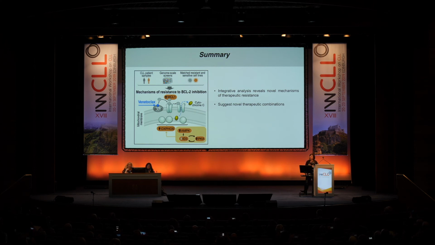Through the process of systematically looking at determinants of resistance, we're uncovering novel mechanisms. Certainly, we know that venetoclax is an exquisitely potent and sensitive on-target BCL2 inhibiting agent. But we do understand that MCL1 overexpression is one route to resistance, and also changes in the OXPHOS pathway that can be mediated by deregulated expression of some of the transcriptional regulators is another. And certainly this can help us think about novel therapeutic combinations.